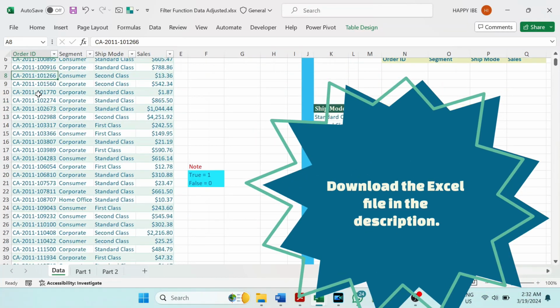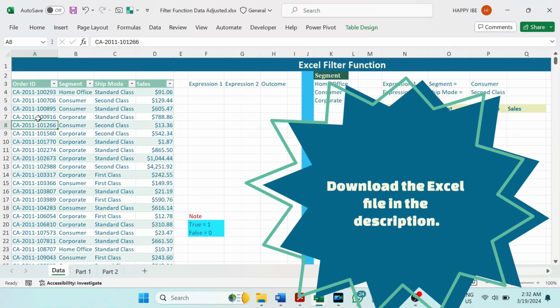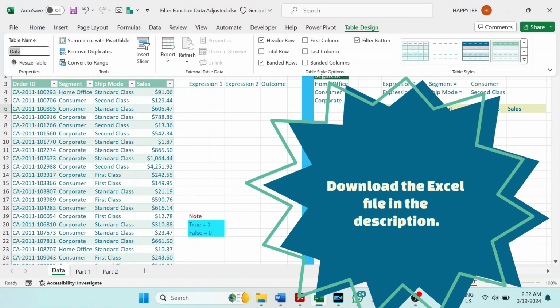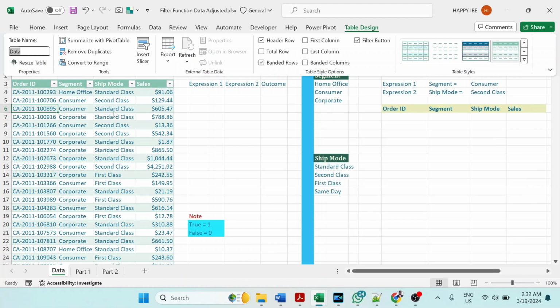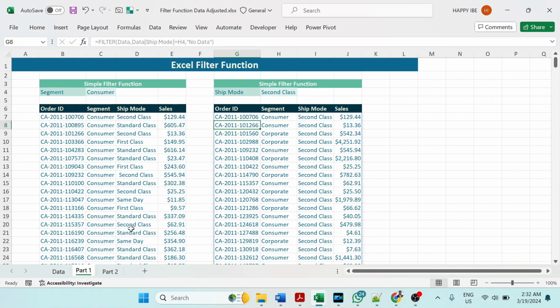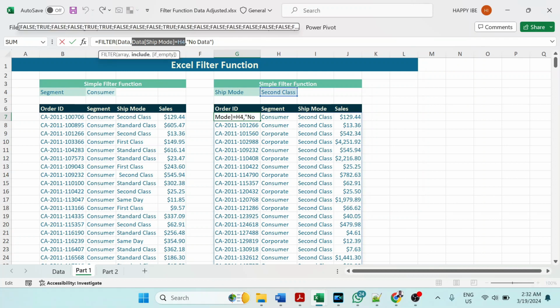Okay, here is a dataset stored neatly in an Excel table named data. As you can recall from part 1, we used one expression in the include argument to filter our data.